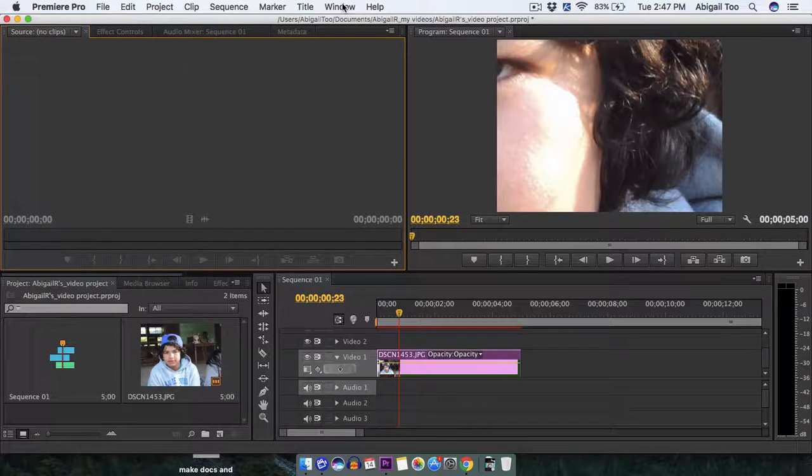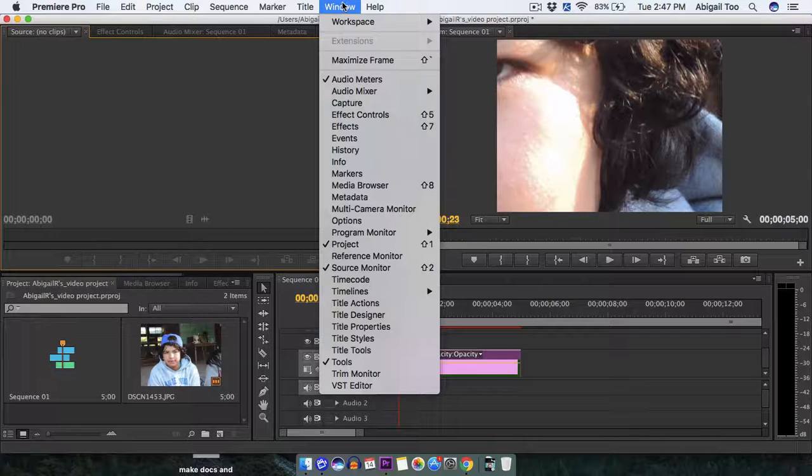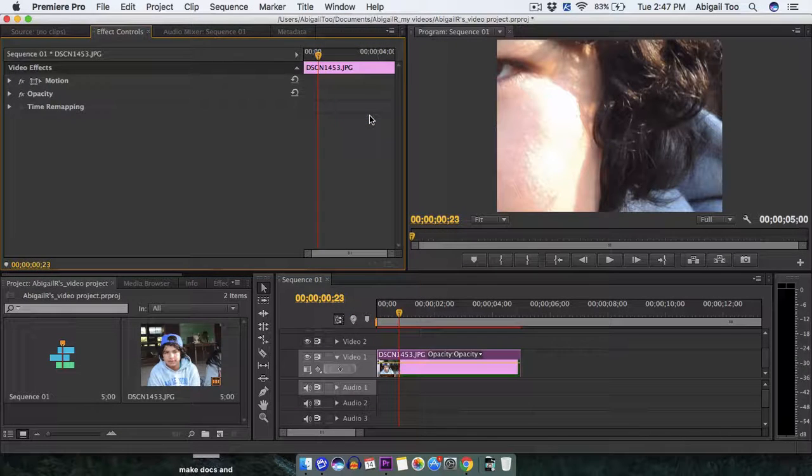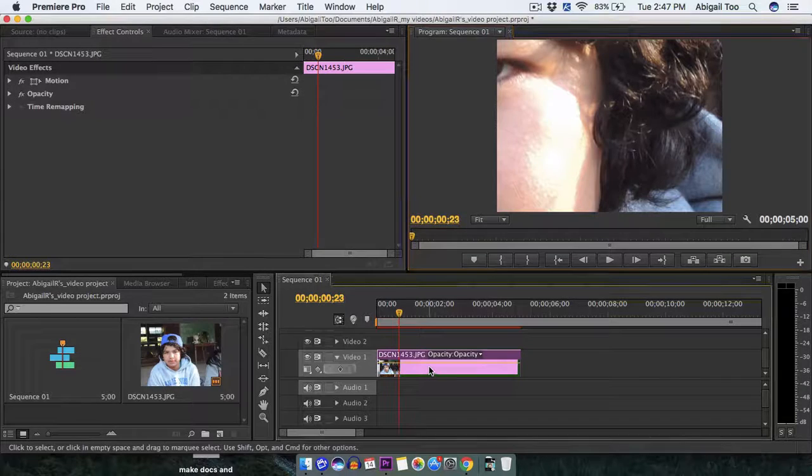Come over to this menu under Window to choose another menu that is not showing, and that is this one, Effects Controls. Now, with Effects Controls open, it's important to recognize that you want to click on the footage, the thing that you want to change, and be careful where you click, because in different places where you click, you might open up different controls here.